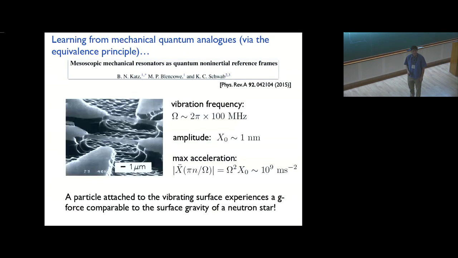This is a mechanical oscillators vibrating at 100 megahertz with an amplitude of one nanometer. So what's the acceleration that you would experience if you were the atom that were kind of sitting on that surface, kind of being guided along? Well that's just simple harmonic oscillator analysis. It's just the omega squared times the amplitude. It's 10 to the 9 meters per second squared. That is huge. In fact, this is actually not far from the G-force experience on the surface of a neutron star, a small neutron star. So this suggests that this can be kind of a useful analog for studying the effects of gravity on matter interference, and I could argue even quantum gravity, through the equivalence principle.